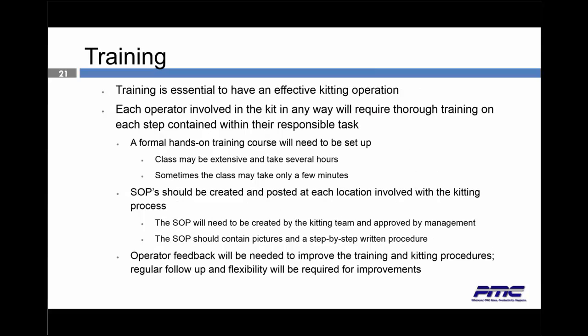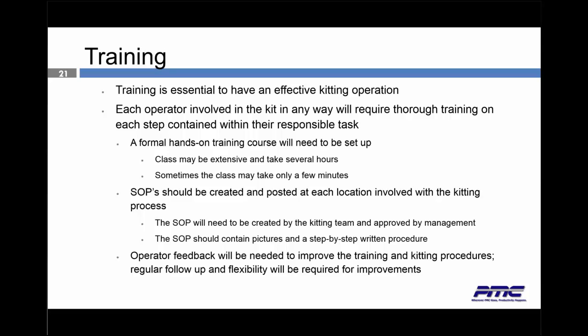Training is essential to have an effective kitting operation. Each operator involved in the kit in any way will require thorough training on each step contained within their responsible task. We talked about before, don't assume they already know it. Formal hands-on training courses will need to be set up. Some of the classes might be very extensive. They may take several hours. Sometimes it's just as simple as pick this part, put it in this box. Don't assume, whether it's simple or extravagant, that the operator knows it.